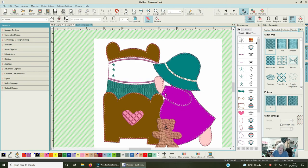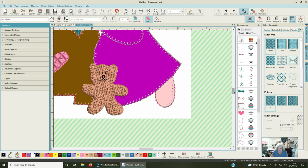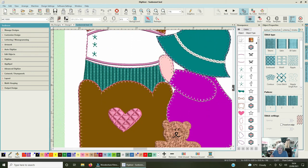Now, you'll notice that I filled in a lilac dress. Her hands, her feet, her hat, and this, that, and the other, and the heart, and I filled in the bedstead. I've also, as you can see, changed the colour of the teddy bear. I wasn't happy with him being such a dark brown because I couldn't see his facial features. And as I've said to you, all I've done is change the colour. Everything we did before is exactly the same, but I have just done a few more things in the background while I was off air. Okay, but these are the new techniques I want to show you.